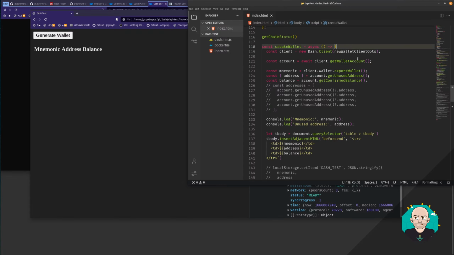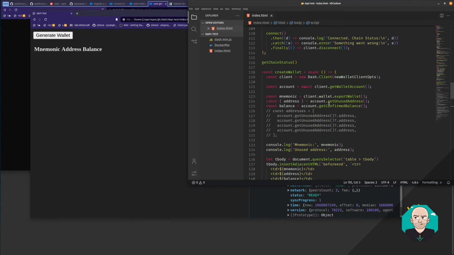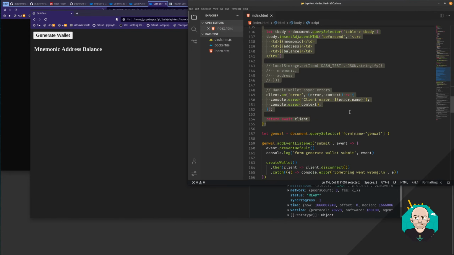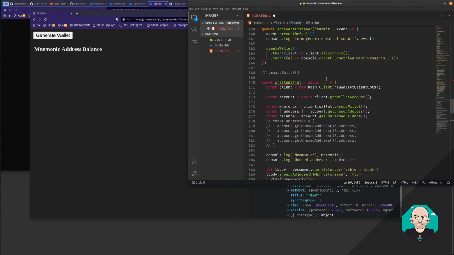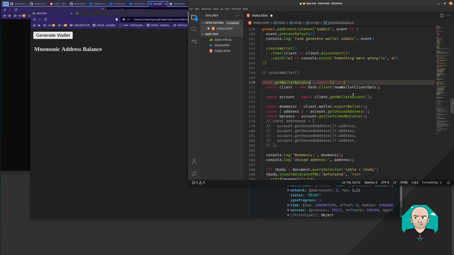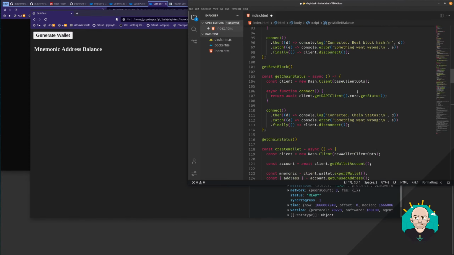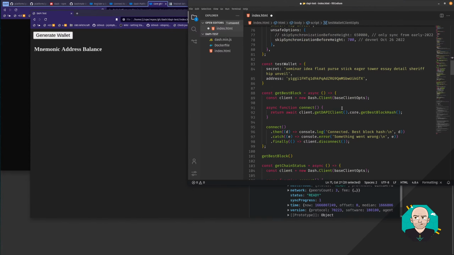So we create a wallet. Gonna copy the create wallet stuff and come down here. And we're gonna say get wallet balance. So instead of new wallet, I'm gonna use test wallet client options.